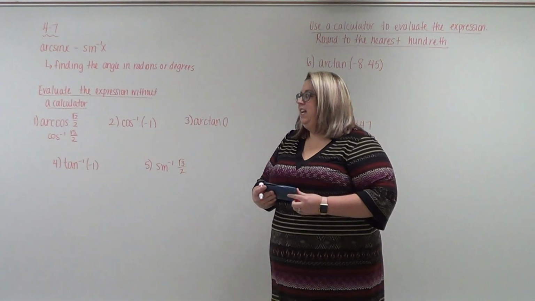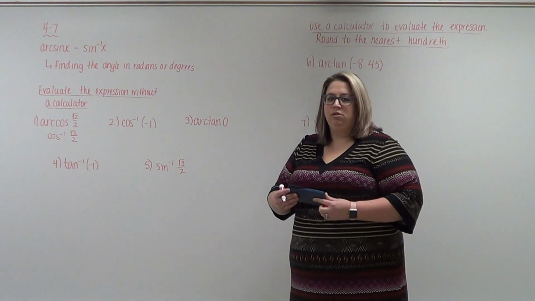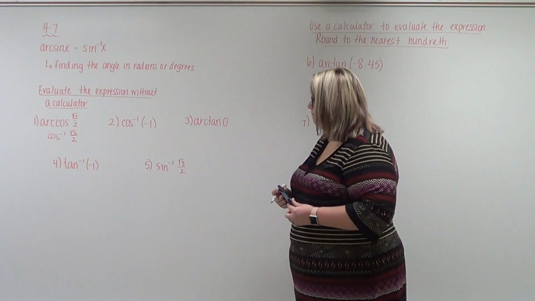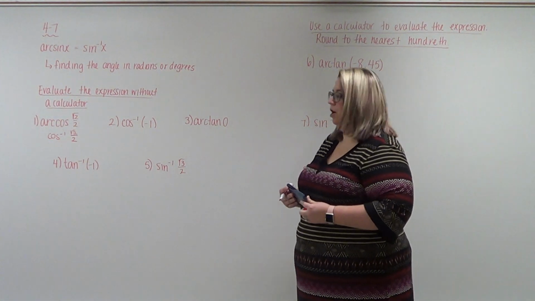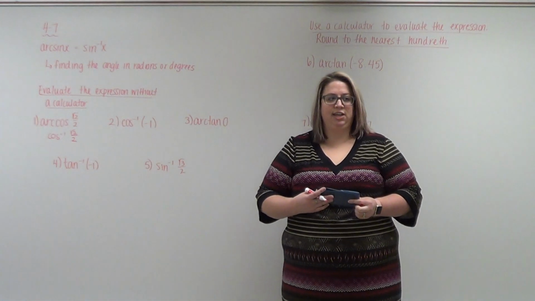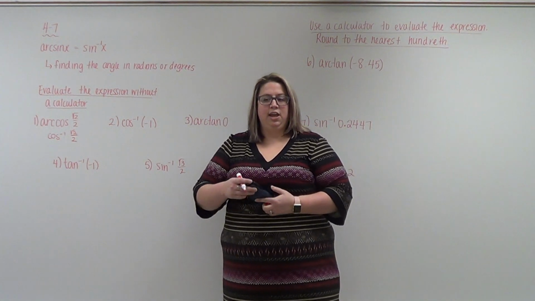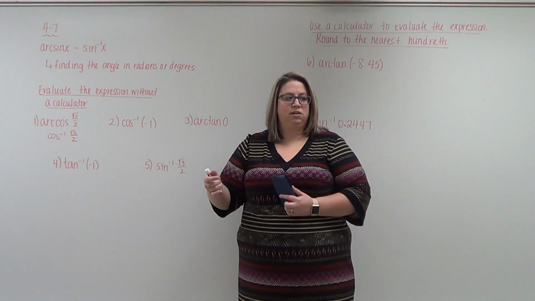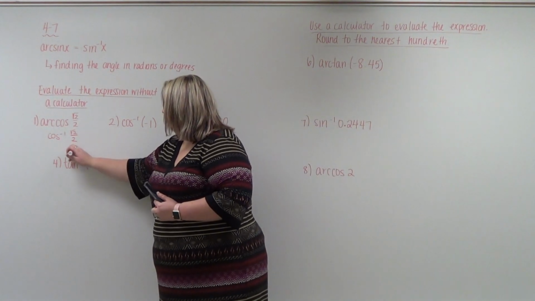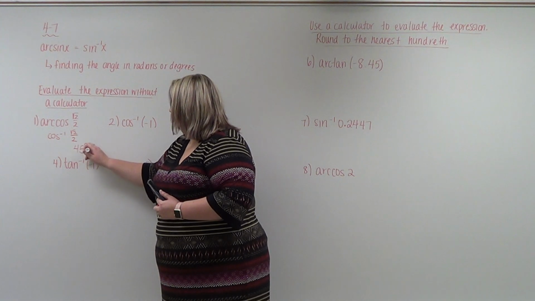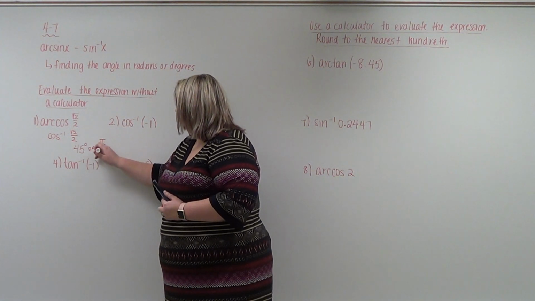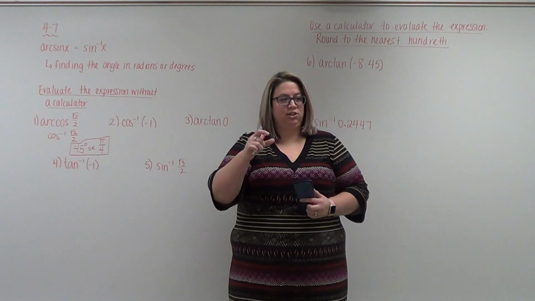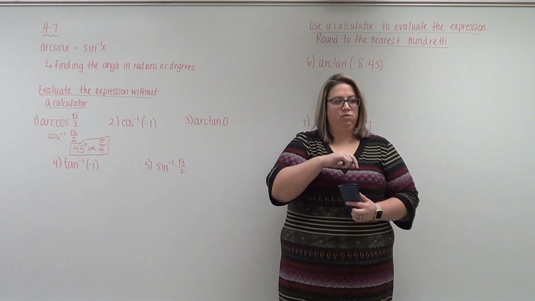So what you're doing is you're finding the angle where that's true. Would that, like, cosine of the negative one, wouldn't that just be sine? No. And cosine of the negative is not secant either. It's meaning you're working back. I'm giving you the answer and you're going to work backwards and find the angle, so this would actually be 45 degrees, or pi over 4. Okay, so I have my answer and I'm finding the angle.